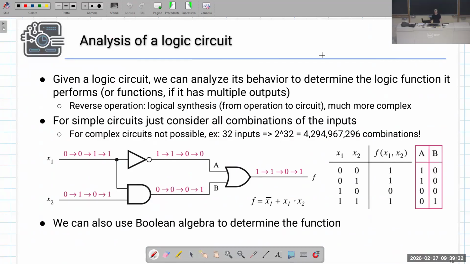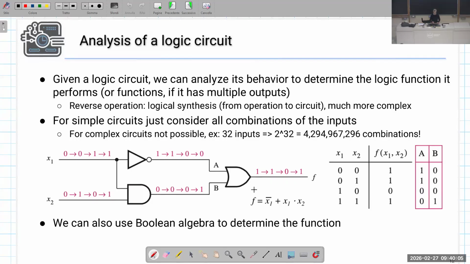By the way, this is just an example. This will not be the first true topic that we will start discussing in this course. This is just to give you an idea of the background before introducing in a more detailed way the electrical characteristics of the gates. Is that clear, by the way, how to analyze a simple combinational circuit?